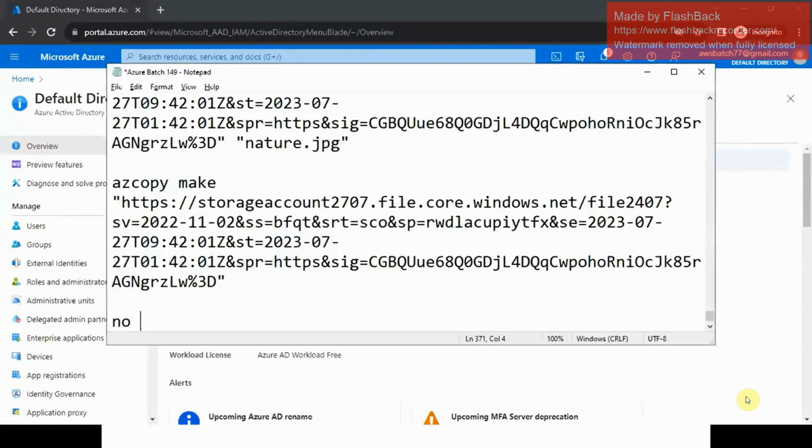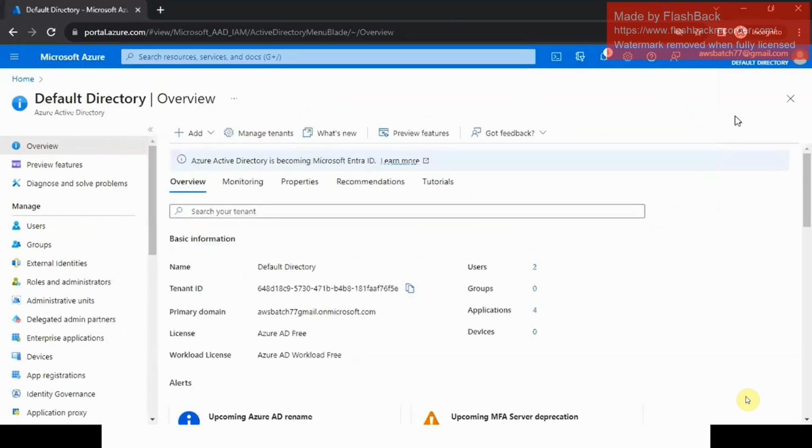No. To create users, I don't need a resource group. A resource group is required to create resources, not users. To work on the Azure Active Directory service, we don't need any resource group.